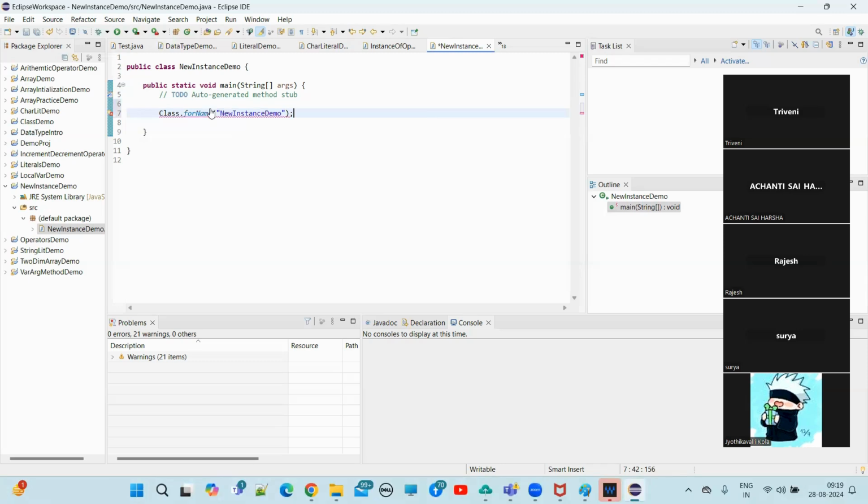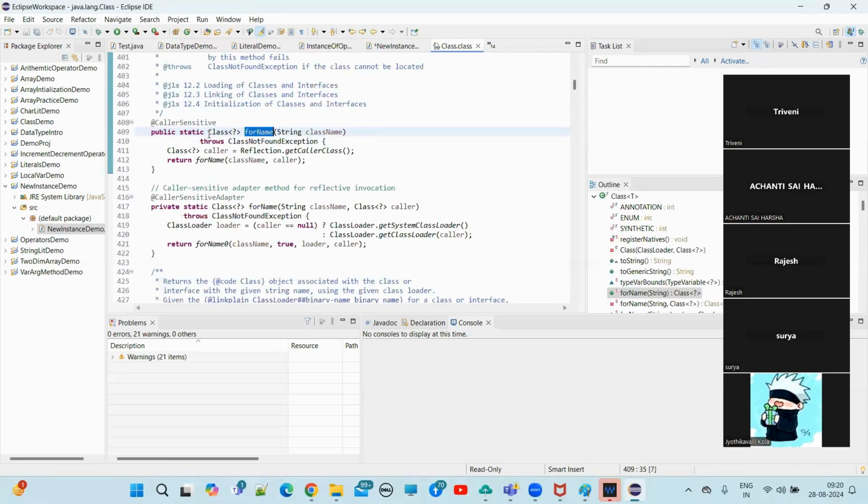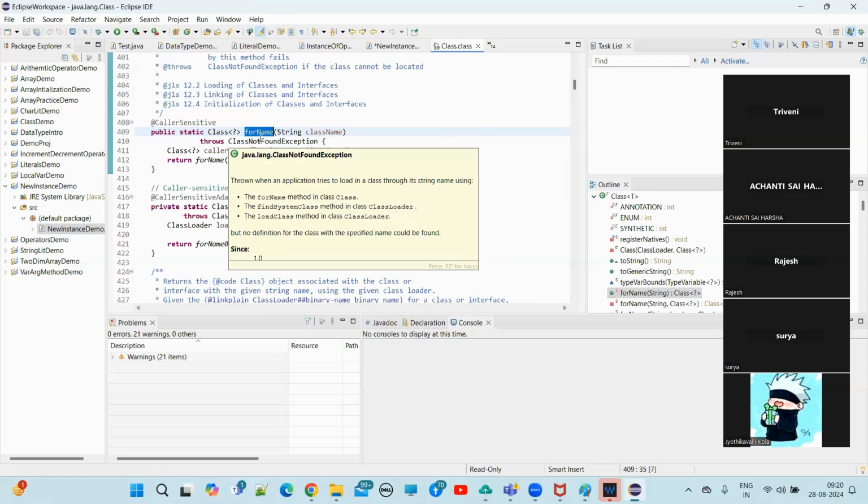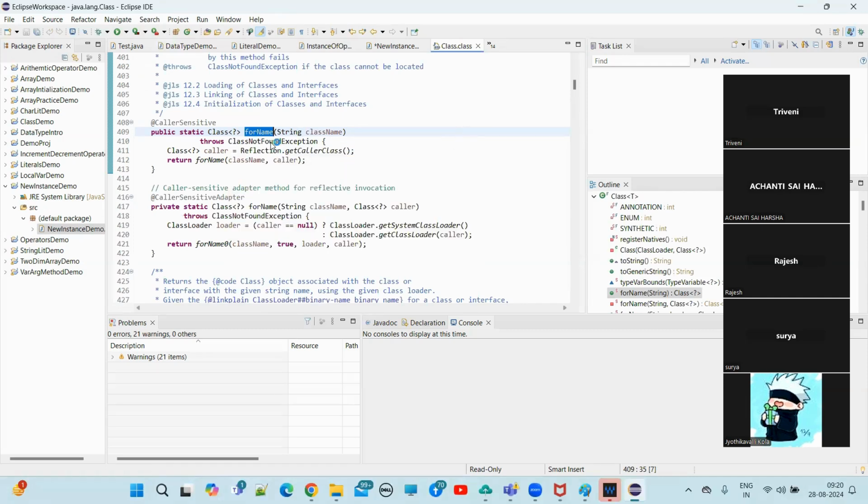So what is it returning? If you see forName, this is the logic, guys. Which class is it in? java.lang.Class. This is the forName method implementation. What is the parameter type? String className. What is the access modifier?